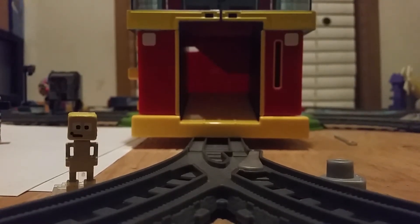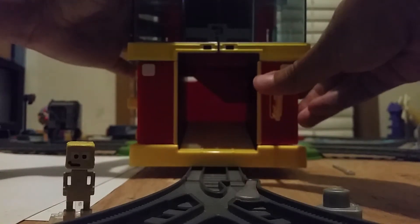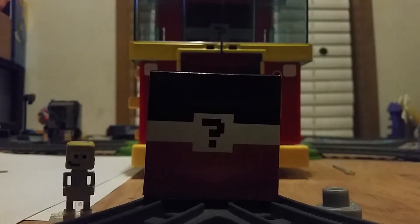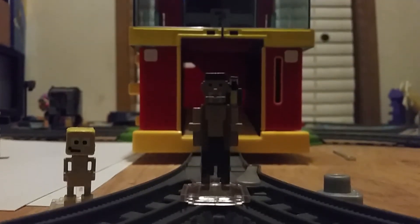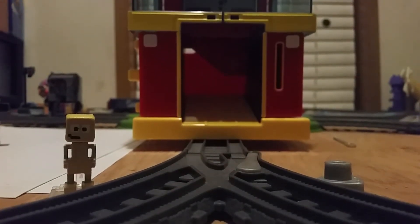And now we have two new figures! Let's take out our coin and pop it in the prize box. Our new figure of series 2 is Cotton from Pirates of the Caribbean. This is pretty cool because he has a parrot on his shoulder. That parrot really needs a cracker!